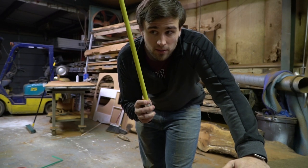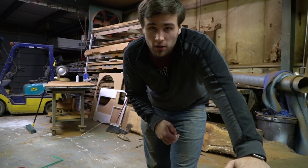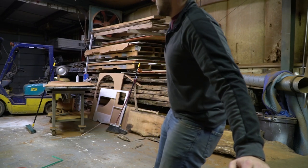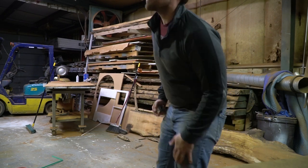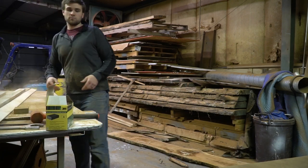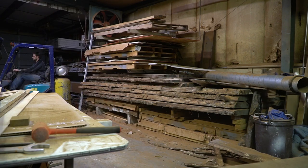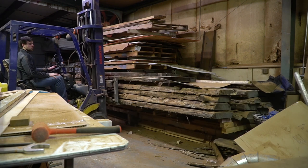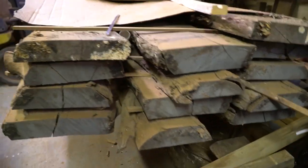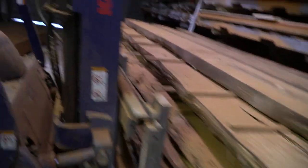I want my table to be about 7 feet long. Fortunately, all this stuff is like probably 14, so it should be good. Alright, so as you can see, there's some pretty good chunks in there. It's just a matter of finding the best one for me.